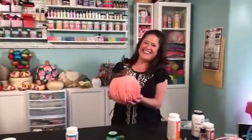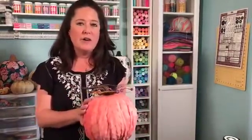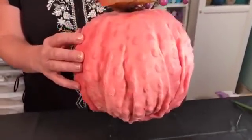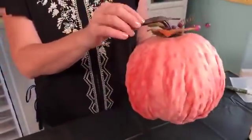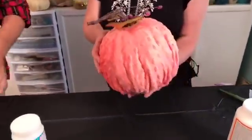One of the things we wanted to share also was the different types of fabrics you can use. So we did the 100% cottons, we did the lace, and we just wanted to show you that that same technique works with these minky fabrics or your velvets. But again, just be careful. Don't get your Mod Podge fingers on there, or else you'll have crusty fingerprints on your pumpkin. But look at how pretty. And you don't have to use just your regular Halloween colors. You can go into the corals and plums that are so popular right now.